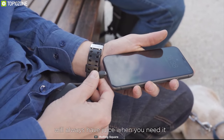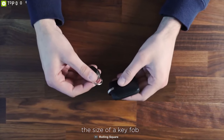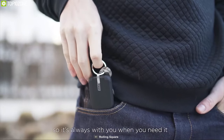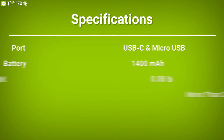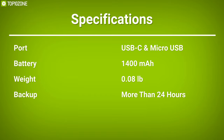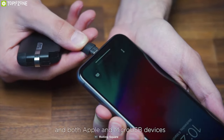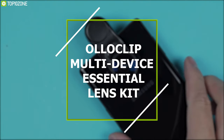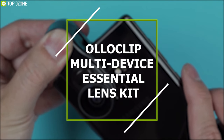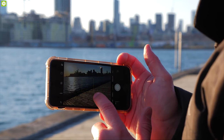The battery capacity is a modest 1400 mAh and can probably charge your phone to around 30 percent, which is quite sufficient for emergency scenarios. Weighing just around 0.08 pounds, it is beautifully priced, and it is rare to find such a high quality device at such a price point on a crowdfunding platform. It is great for anyone who does not like to carry a bulky power bank around — TAU is slim and extremely affordable.